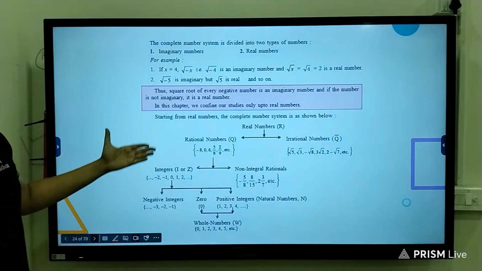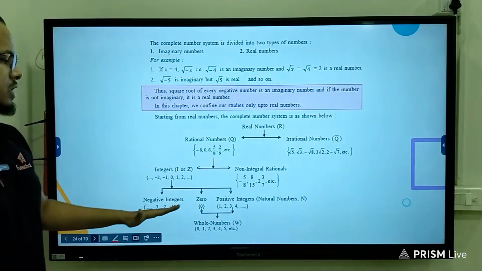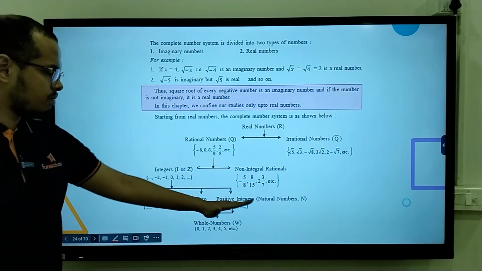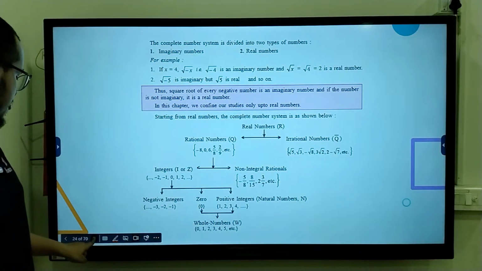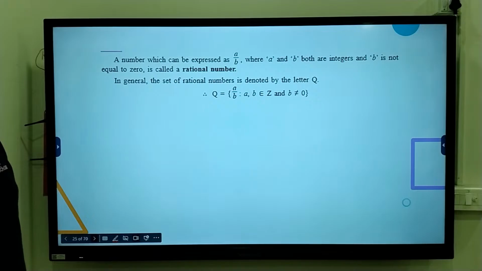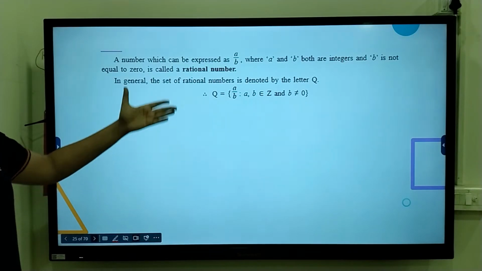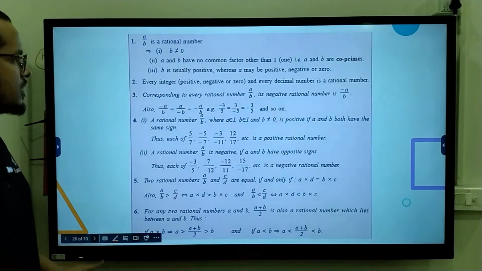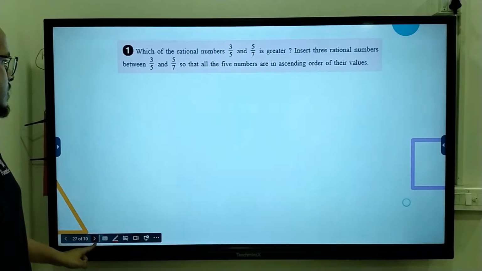Okay, so starting, what are rational numbers? Irrational numbers, we are very okay with this now. Integers, non-integers, negative, 0, positive, rational numbers, whole numbers. I think this is more or less done. Next, a number which cannot be expressed by, okay, we have done with rational numbers. What are rational? P by Q, it is written A by B here, where B cannot be 0, is a rational number. Done with this. Oh, we have already covered this.